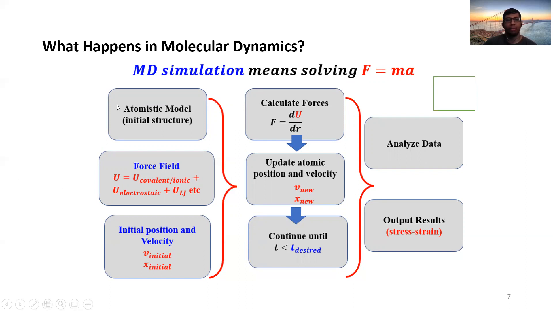What is happening is that you start with an atomistic model, that is the initial structure, be it a material structure or a protein. And then you apply force field that is actually an energetic state of the system. And that is a bunch of rules in terms of energy that you apply to the system so that you can theoretically determine that trajectory. And you start with an initial position and velocity according to your system.